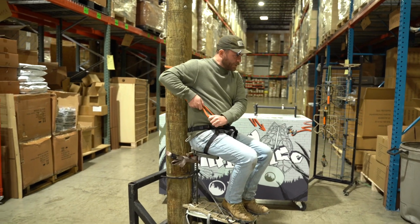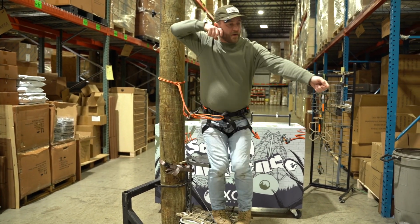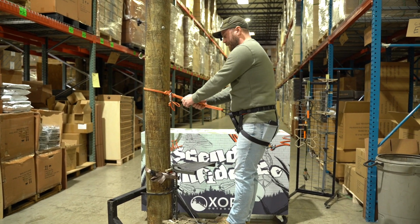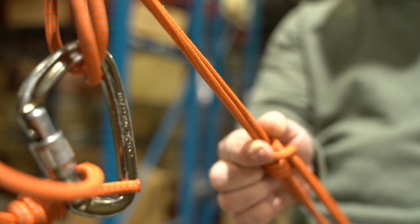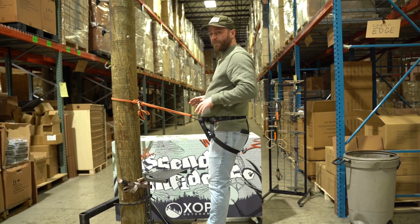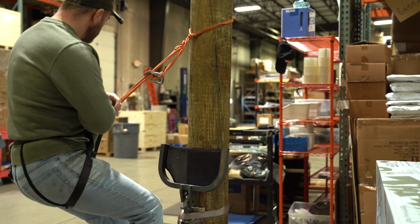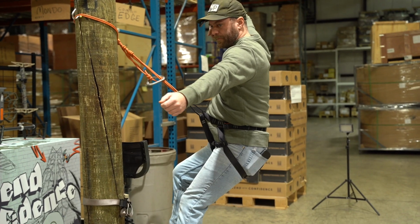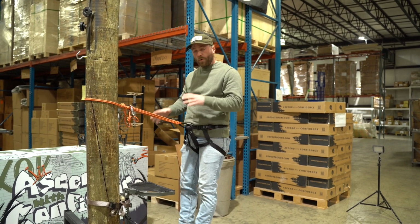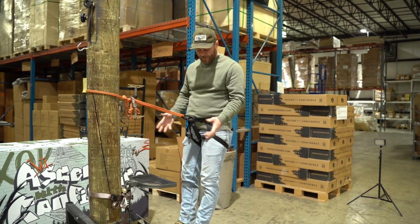I'm going to adjust that a little bit more now that I'm seated. I can take a shot from this way all the way around, and if I need to, I can stand up and shoot this way as well. When you're in the standing position, you also want to adjust that Prusik to keep it nice and tight, but you can hybrid hunt in this. I do this quite often. Usually I'll have my tether a little bit higher, but I'll lean back in my harness and hunt in the stand this way. It is a fantastic way to do so, and this harness is really good to have that dual purpose nature of using it as a hybrid saddle slash tree stand harness.